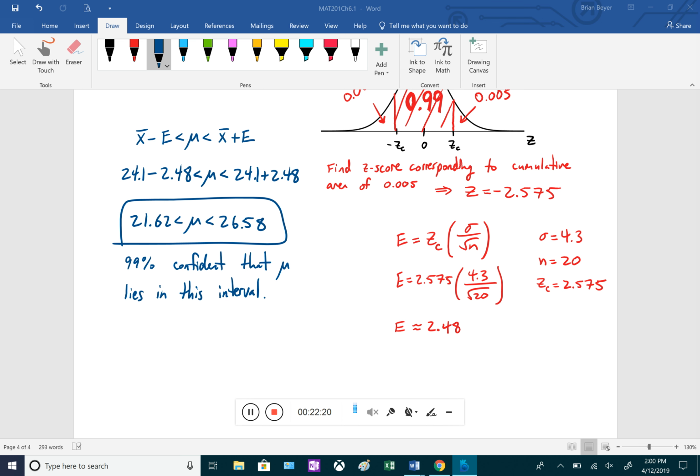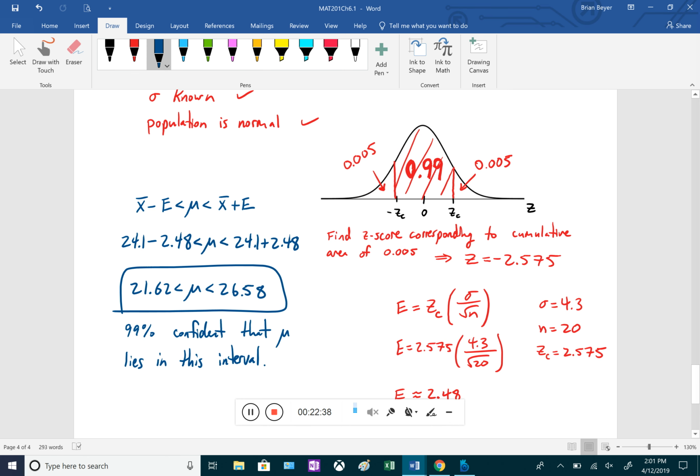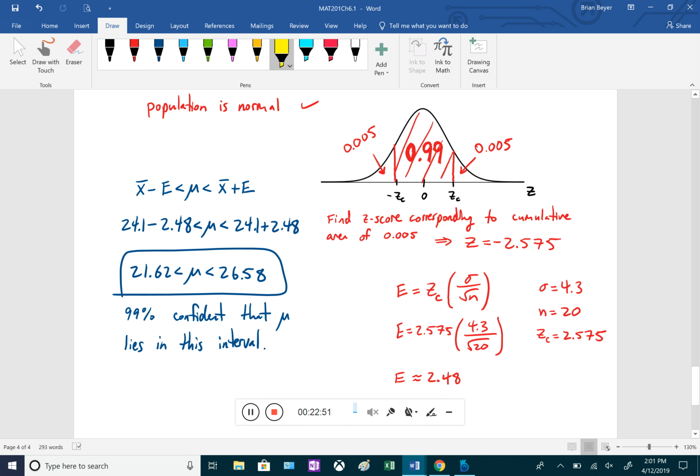That will not be the z-distribution anymore. That will be the t-distribution. We'll be using a new table, so we'll be doing it slightly differently, but it's going to be the same concept. There will be a shortcut to find the critical value z on the t-table. This whole messy thing that we did, finding that z value, there's going to be an easier way to do it. There's going to be a hidden z value on the t table, but we'll mention that when we get to the t table. Okay, that's it for this section.